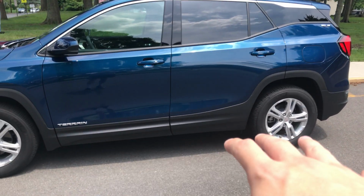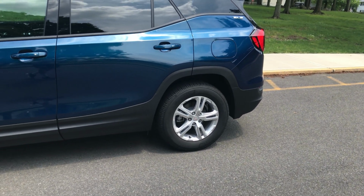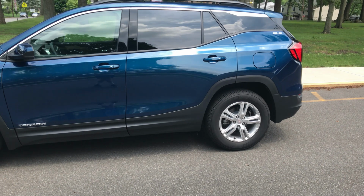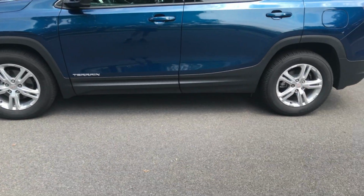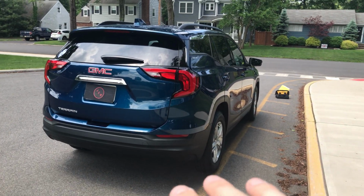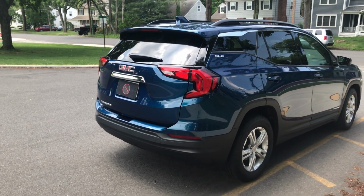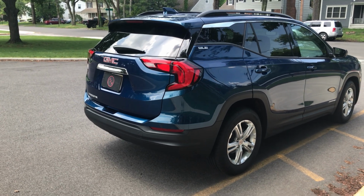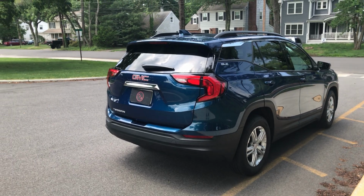So the overall length of this vehicle is 182.3 inches. The width is 72.4 inches, and the height is 65.4 inches. It has an actual wheelbase of 107.3 inches. This SUV also has a ground clearance of an even 7 inches and a curb weight of 3,756 pounds, with a towing capacity of 3,500 pounds.